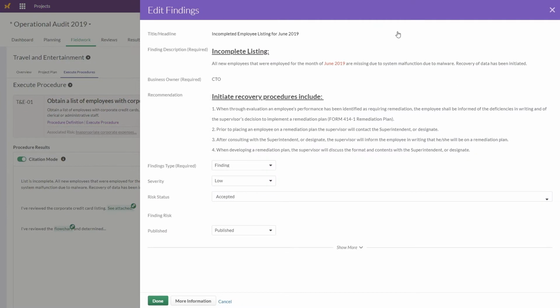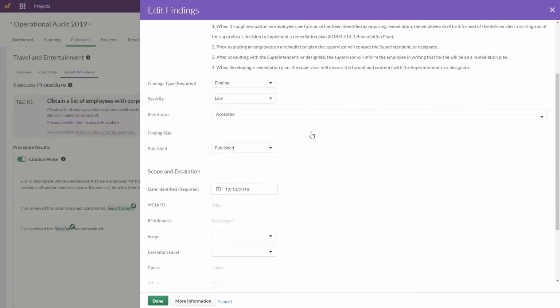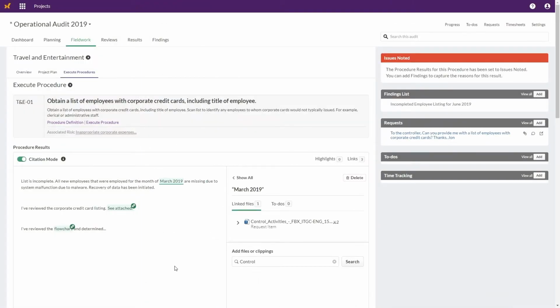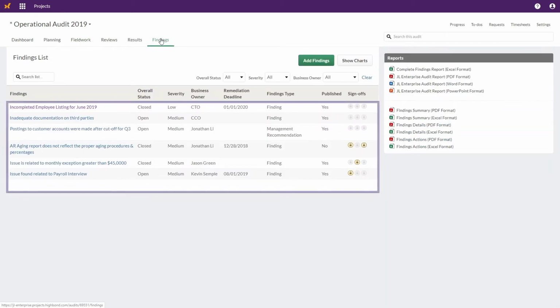When you create a finding, you can input details as necessary, whether it be a finding instruction, recommendation, risk status, whether or not it should be published to your final report, and others. Once you have completed this is where the workflow kicks off and where you can now involve additional members as necessary. Navigating to the Findings tab, you'll notice several findings associated with the audit project.